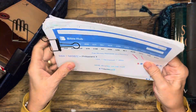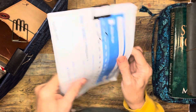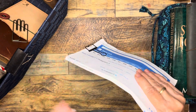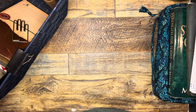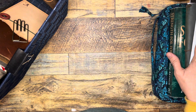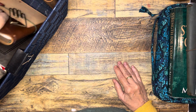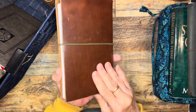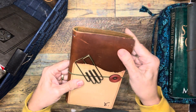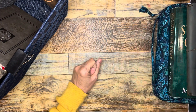Next is this clipped-together bundle of memory verses. Many of these I have been working on for years. I like to review them periodically — some are rusty, there's a few that are okay, but I do those once or twice a week. I also have my next gratitude journal waiting for when the current one is full. I stuck it in here so I wouldn't forget about it, and it's waiting its turn.